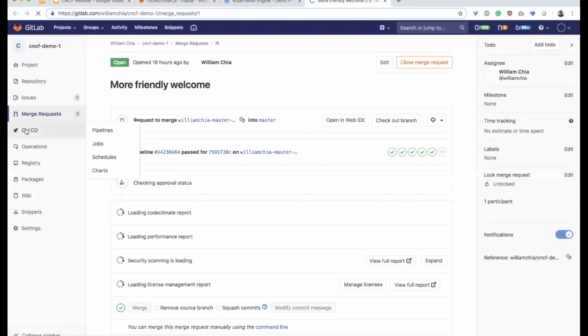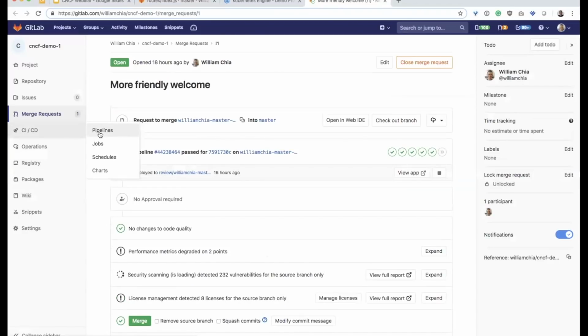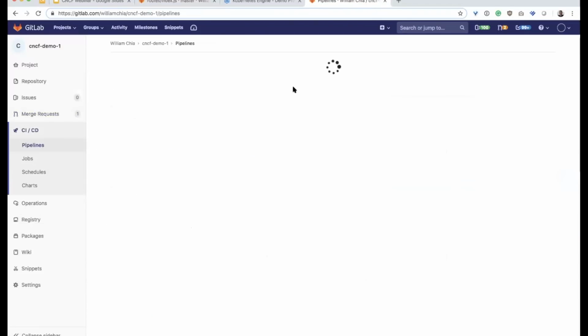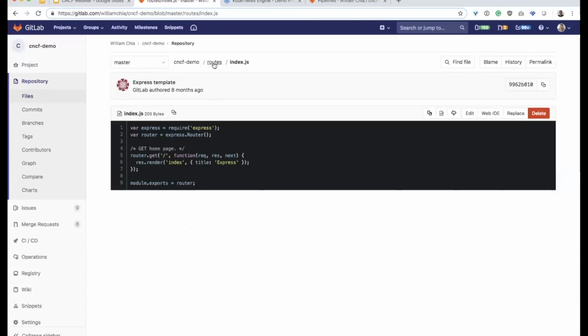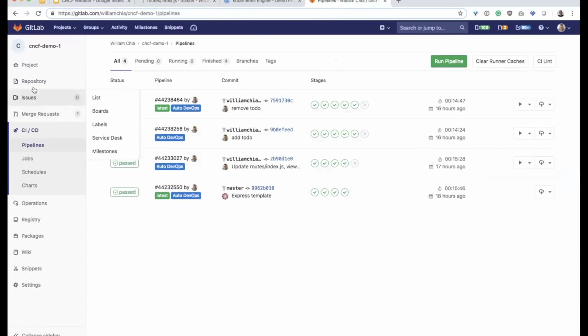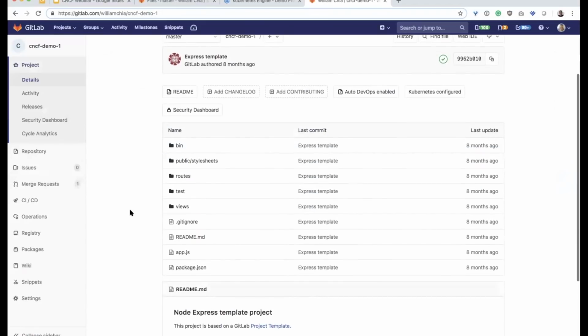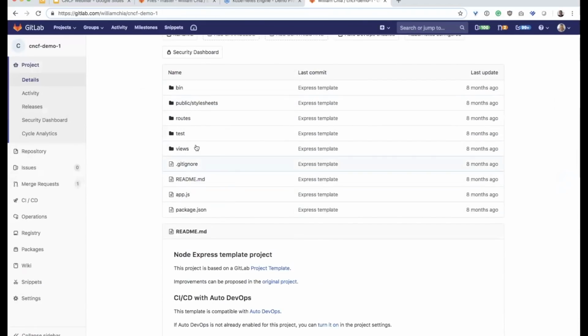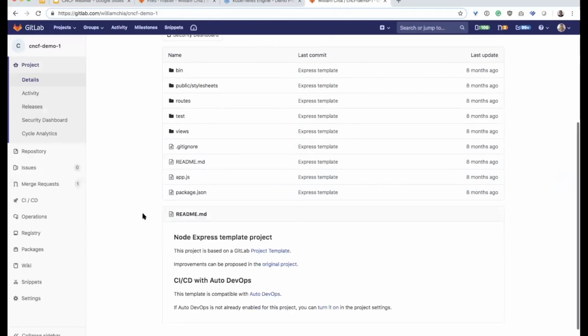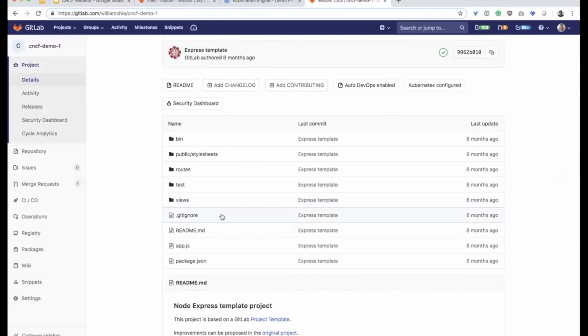And so what I can do is I can show another project where I happen to have made a merge request. And so the first thing I want to show is that with just this type of project, and actually maybe I'll even show that first, this is the same project. You can see there's nothing fancy in here. There's no GitLab CI YAML. There's no Docker file.